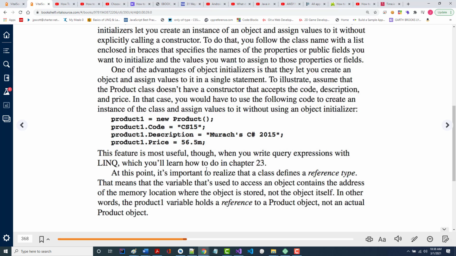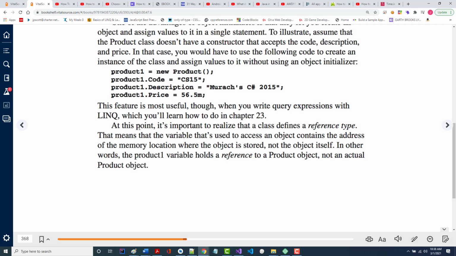Okay? Now it says at this point, it's important to realize that a class defines a reference type. That may make sense to you. That may make absolutely no sense to you. When I type in int x equal 23, if I knew that somewhere at address 3500 there was 23, that's a literal value, right?